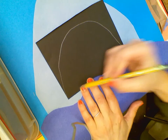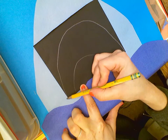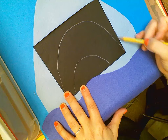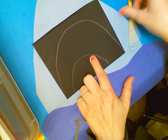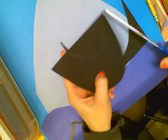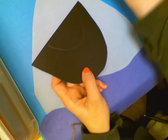So if you have your circle like this, that's wrong. It should be going from side all the way almost up to the top, all the way to the other corner. Okay? If you make a mistake, it doesn't matter, because again, we're gonna glue over this, so no one will see your mistake. Then I'm gonna take my scissors. I'm gonna cut out my half circle. Remember, you don't need to cut the bottom because it's already cut. This little extra paper goes in the recycle.